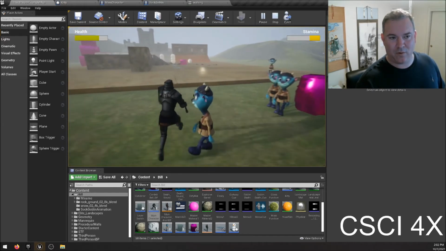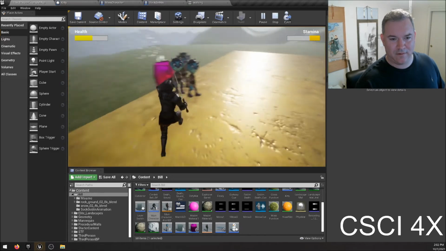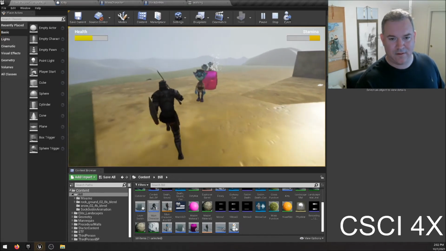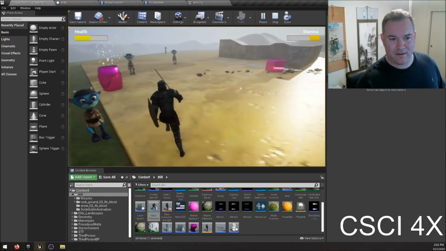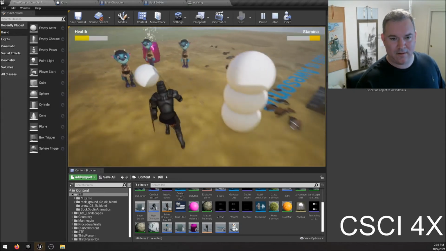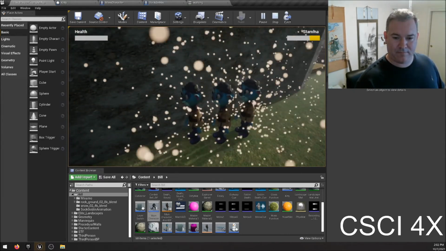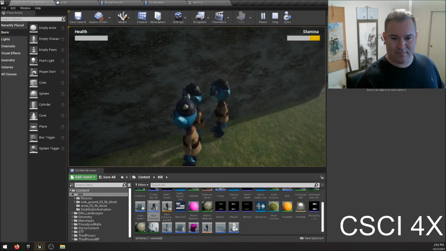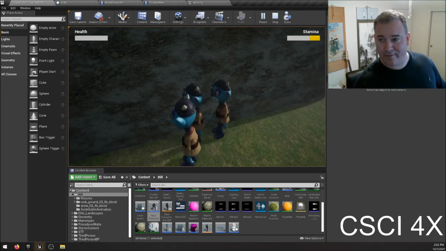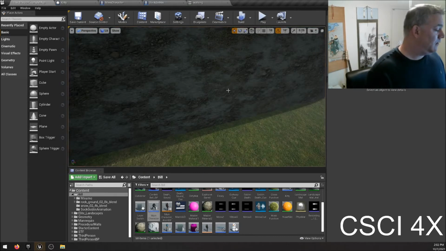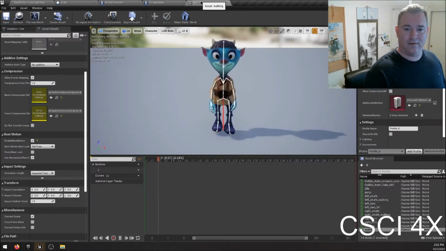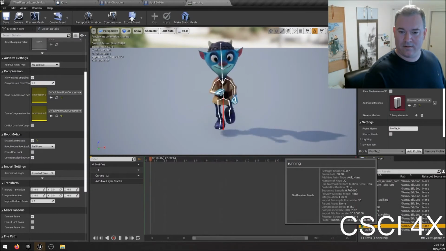Do you think the running or the walking animation looks better in these guys? Probably should go idle there. What do you think? This is walking, running.